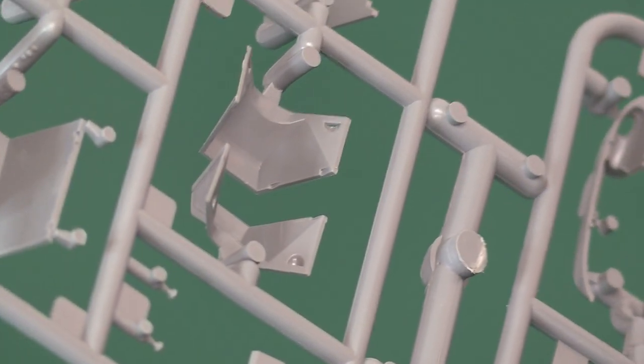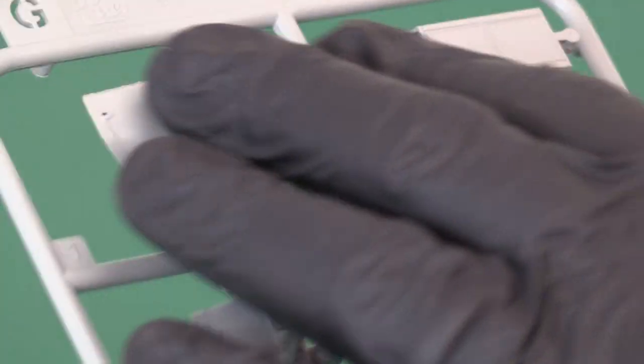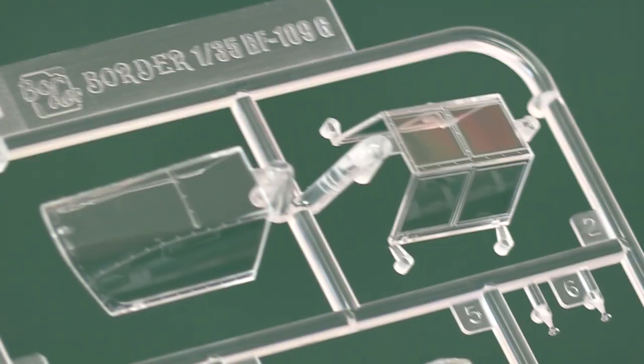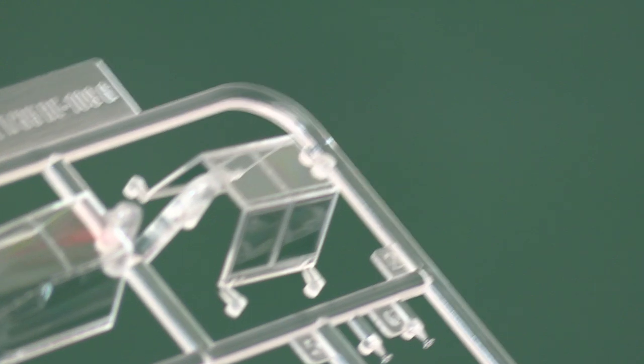And I think the idea is that you use that as a mask, which is quite a good plan, I suppose, really, to be honest. I don't have a problem with that. So you'll place these over the open cockpit and you'll spray away, and you'll keep your nice clear parts, which we come to now. Your real canopy is here, which your mask, obviously. Well, that's another thing they haven't got. They haven't got any masks, have they? Something else they've overlooked. So there's no masks and there's no seat belts. That is very curious.